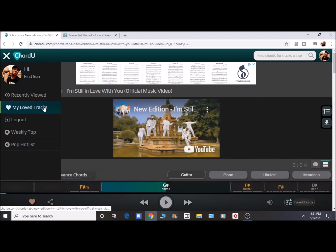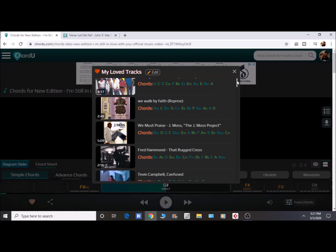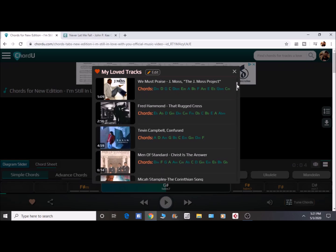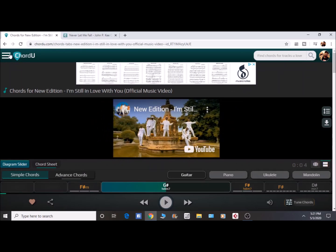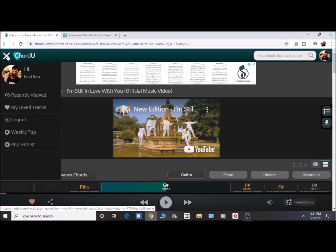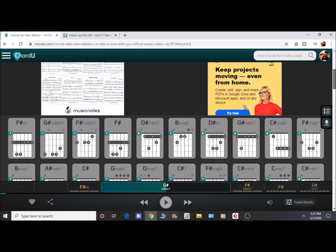And then Chordu actually has my love tracks. So songs that you might want to come back to, you can save them. You just hit the heart. And what else? And recently viewed, which is similar to history over at Chordify.